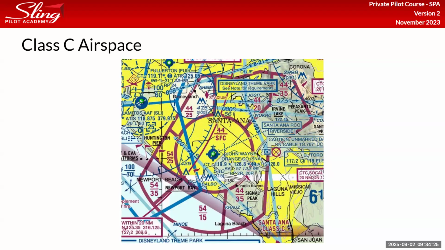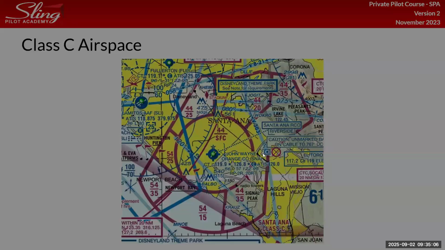So if you're flying at 3,000, are you in Charlie airspace? Right here? I'm flying on the coast right here. No. 3,000, I'm not in the Charlie airspace. But then you keep flying into here. Now you are in Charlie airspace, and then you're out of it on the other side. Okay? Right over top of the airport, again, surface to 4,400 MSL. It's pretty much the same as Bravo. We're just looking at the shelves and trying to find the fraction, this time the magenta fraction, inside of each little piece, right? Makes sense? Okay, we're gonna keep going.